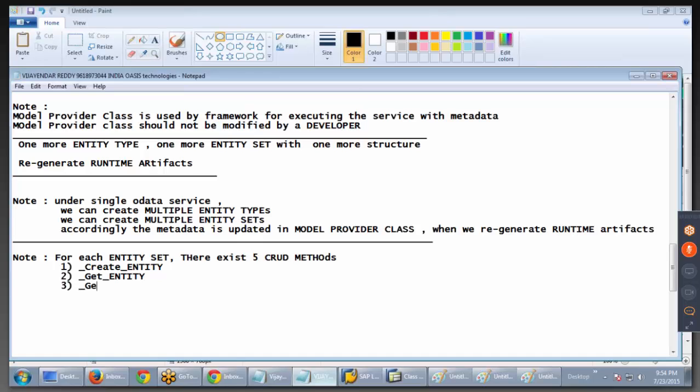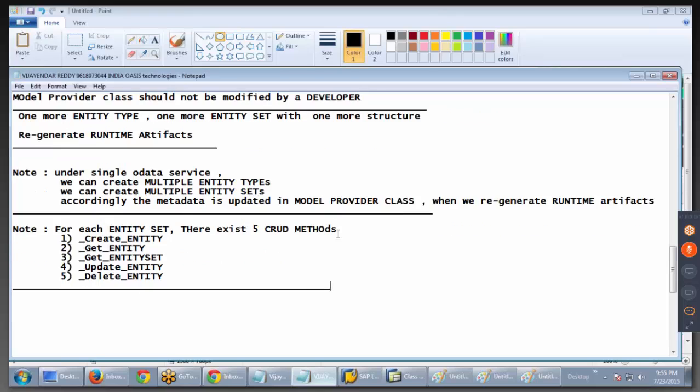Then get entity set. Every day we are going to use these things. The first time it looks a little bit confusing, but when we proceed further in the coming classes, it becomes simple because this is a routine process. Create, get, then update entity is another method. Then delete entity is another method. So these are the CRUD methods.